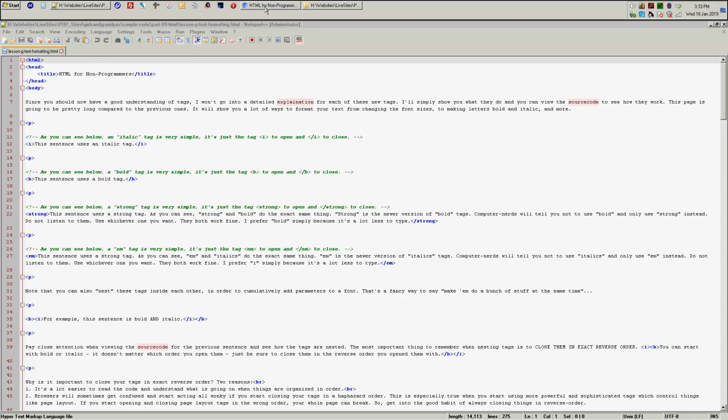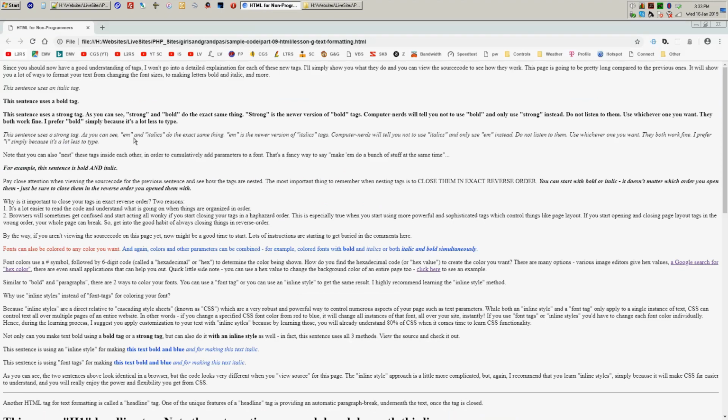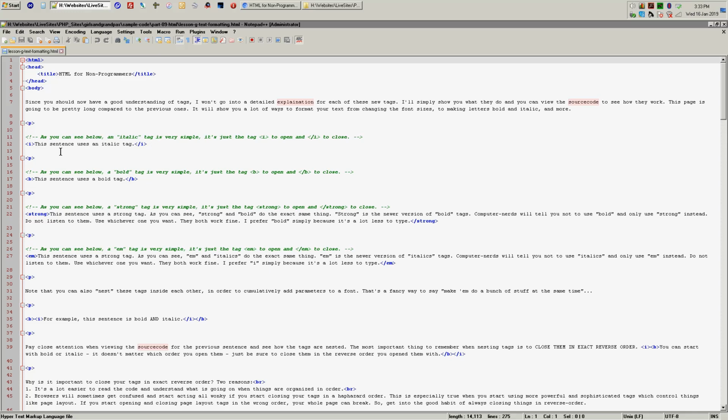Now we'll look at a few different ways that you can format text. So, for example, if we go into the web browser, we can see here we have italics, we have bold, and then here we have bold and italics. So let's look at the source code and see how all that is done. So italics are done with just an I tag, and there is an open and there is a close I tag. And then bold is just the letter B, and there is also an open and close for bold.